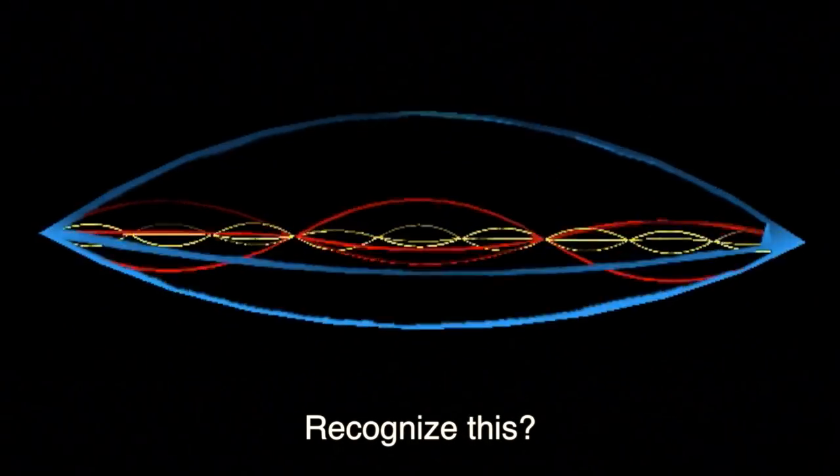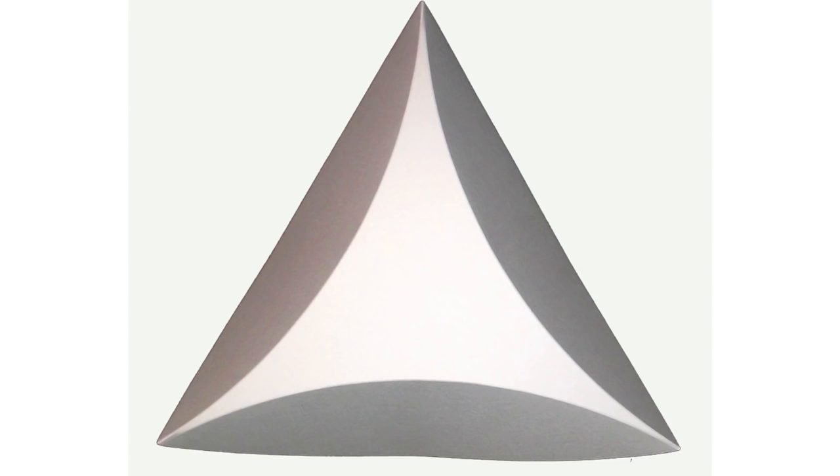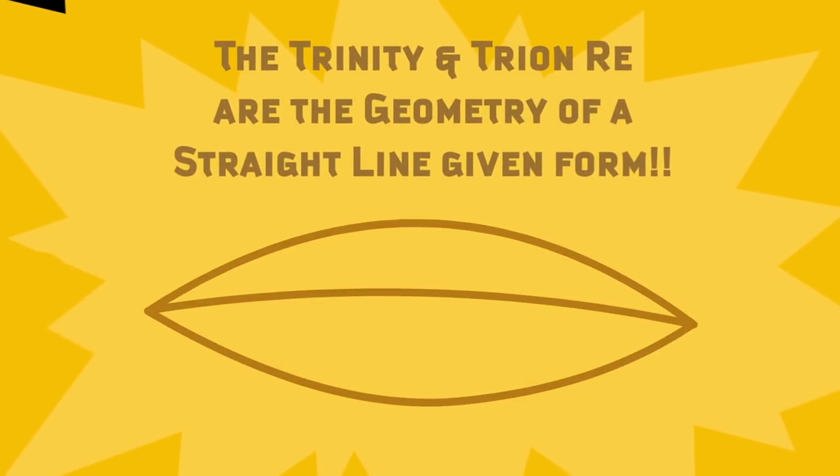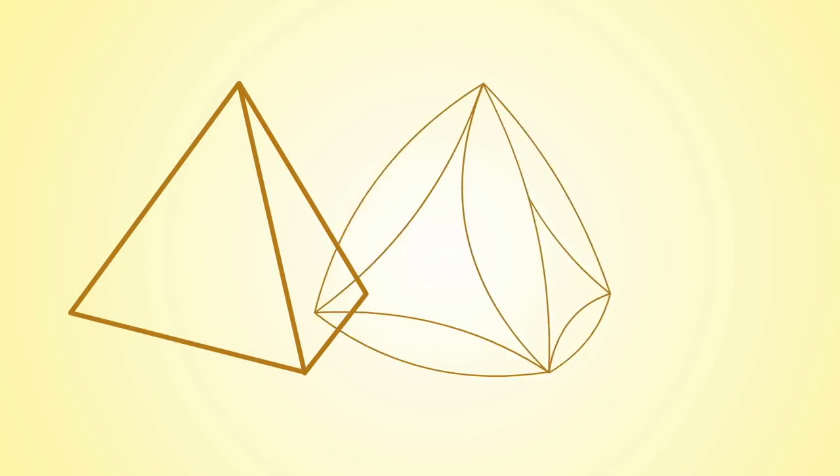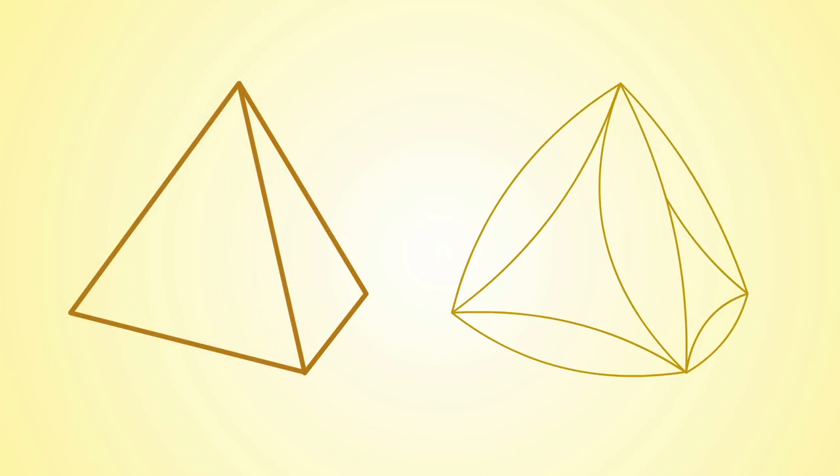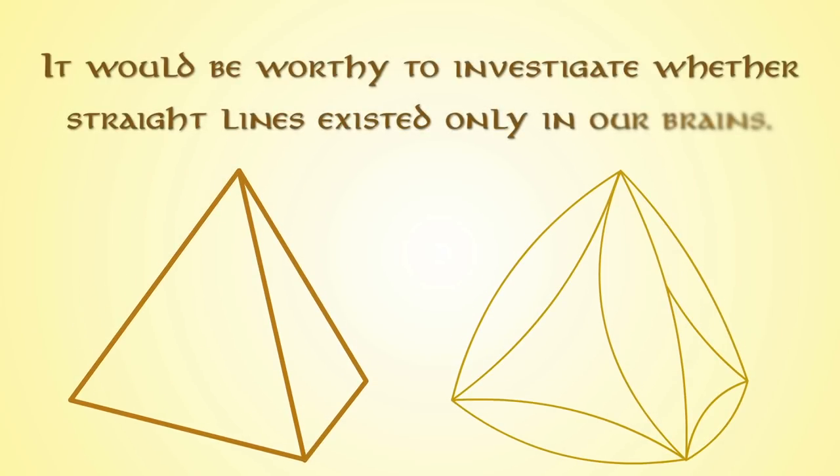Smaller than any other shape, it's a single shape that contains both particles and waves. They're both equally important. And Michael Evans proposes that with this trion theory, he has speculated that light could in fact be a solid. In fact, it's highly likely. This trion ray is the geometry of a straight line, for if you were to draw any of the platonic solids, you could replace all of the straight lines with a trion ray and you would get a diagram of both the inhale and the exhale of that platonic solid.